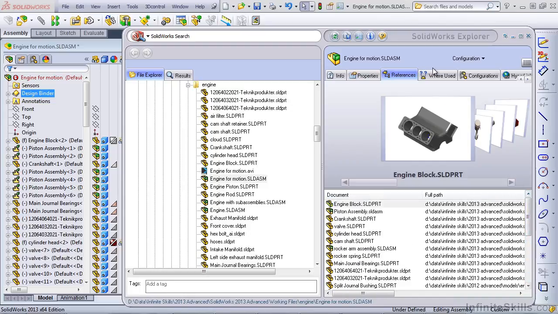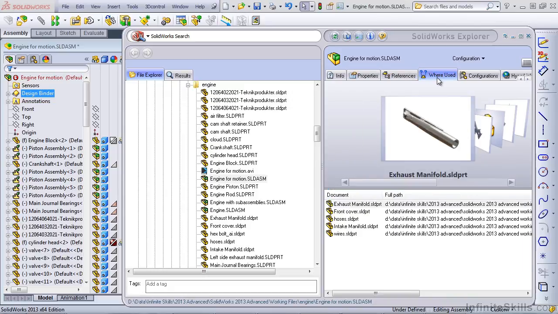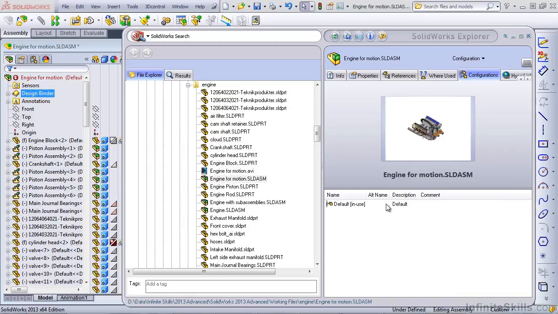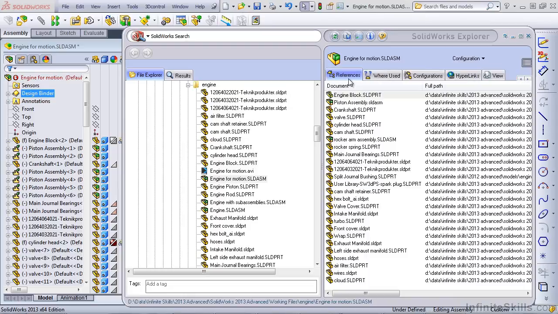You can also see where this was used, which in parts like these has a tendency to mean that in-context references were involved. You can see if there are any configurations used in the assembly, if there are any hyperlinks. Also available within the SolidWorks Explorer are some tools that you may only have access to inside of SolidWorks.